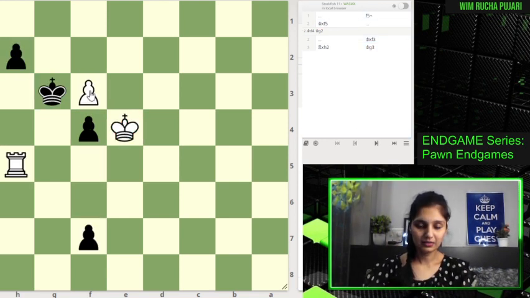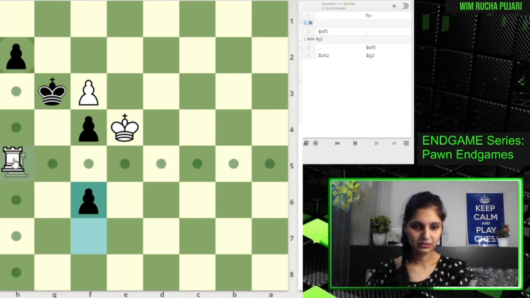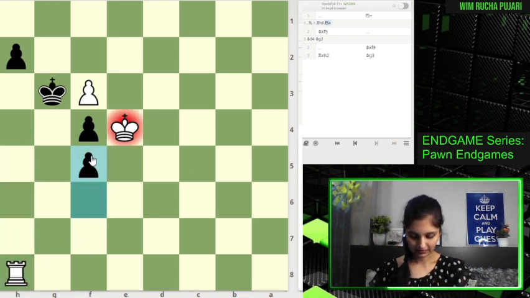And there is another way. They say even pawn to f6 would be a draw, and just rook h8, White has to wait, and then f5 with the same idea.